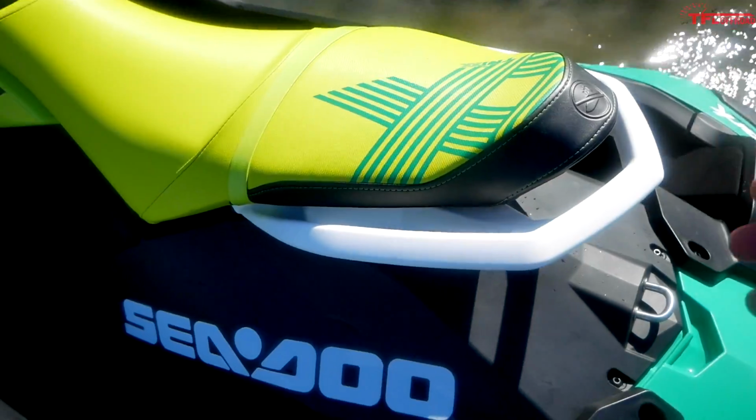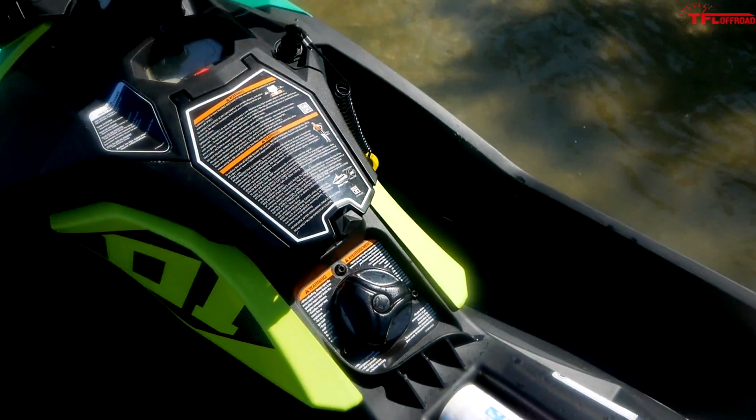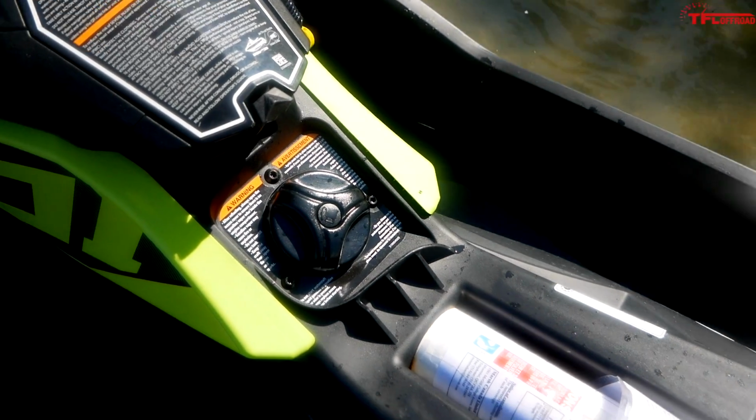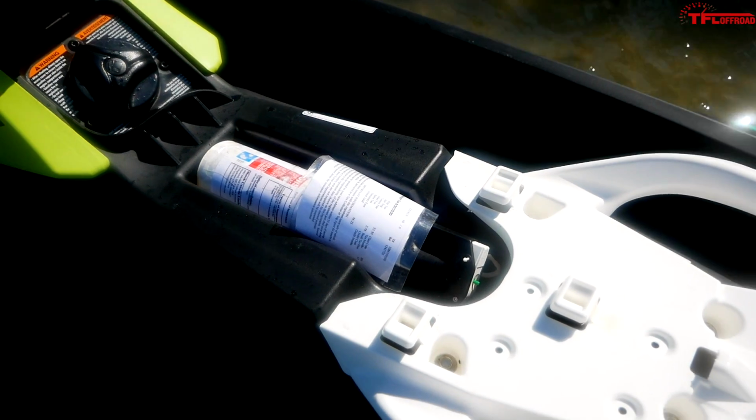And real quick, let's take a look underneath the seat. There's a handle here at the back. She pops off. So that is where your fuel filler is. And then of course, there is your fire extinguisher. And if you do need to get to the engine compartment, you can see right there, there is a little access hatch.